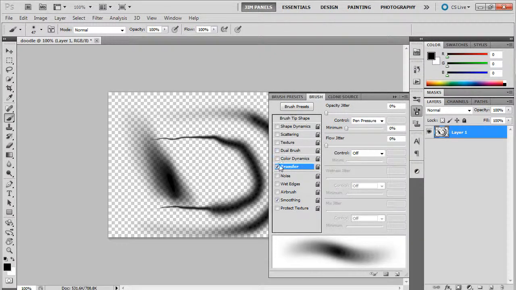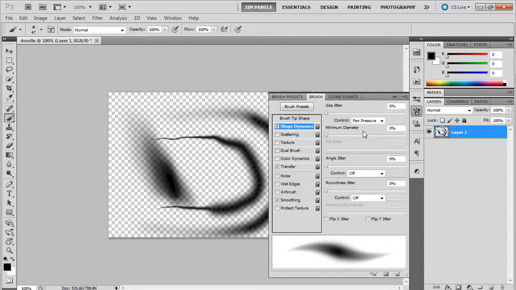You can also go to Shape Dynamics, which is where the pen pressure has been applied to the size. So pen pressure can affect multiple things at once. Okay, so in this case, the pen pressure is assigned to the shape, the size of the diameter. So now it'll be light and tiny. So you see it's very skinny lines.